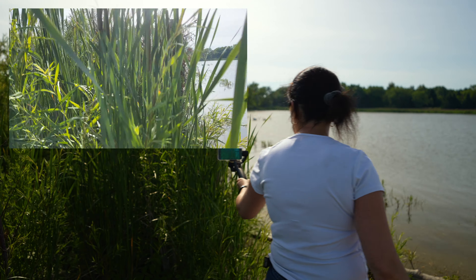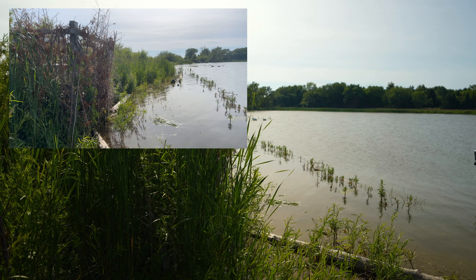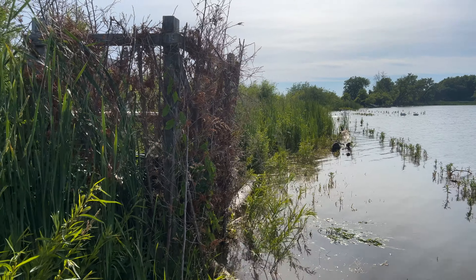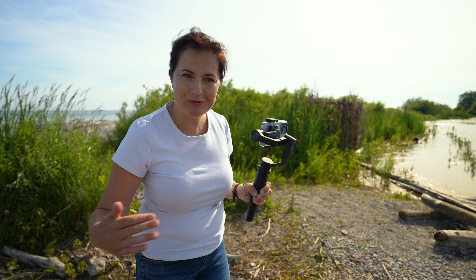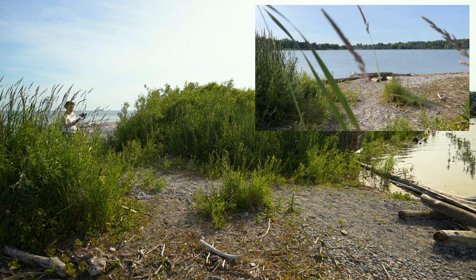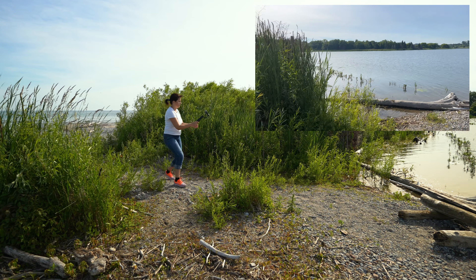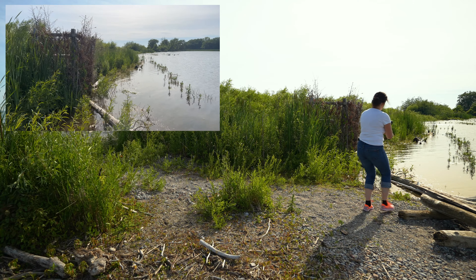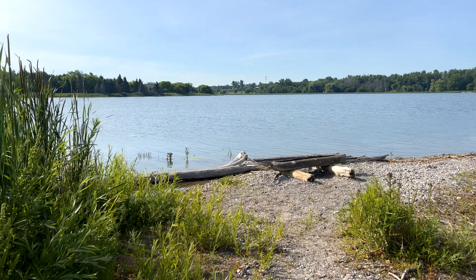For this one I'm going to use lock mode. I'm going to frame the shot and move to the starting position — from whichever position I come, it's always going to end up on the frame I locked. Let's add a bit of movement and do a little combination shot. Pan follow mode it is — I'm gonna hide behind the bush, go through the bush, forward and to the side. This move will add movement and make the reveal more interesting instead of just panning or tilting shots standing on one spot.